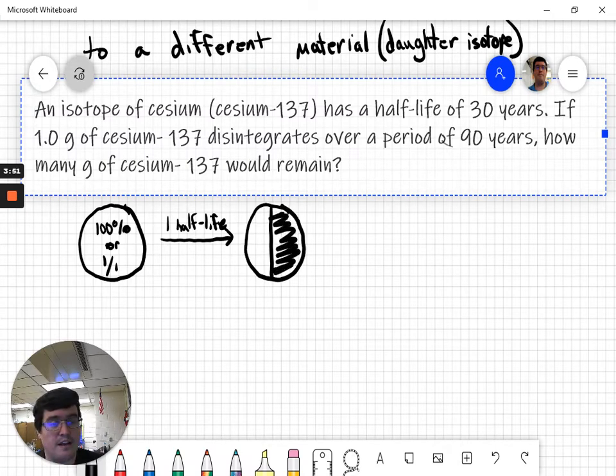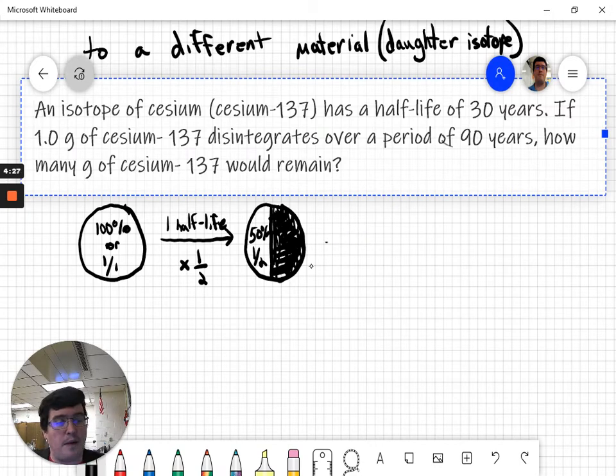So we're going to fill in half of this pie, and look at that, that's just perfectly divided in half, right? Oh, it's gorgeous. And my coloring skills, my gosh. Anyways, here's the deal. One half-life went by. Half of it degraded into something else. So that means now we've got 50% or 1 over 2. So you can think about each time we go through a half-life, we're going to multiply by 1 over 2, because 1 over 1 times 1 over 2 is 1 over 2.